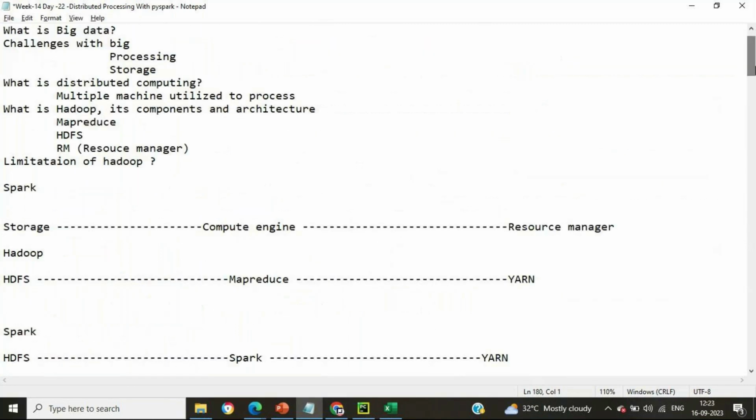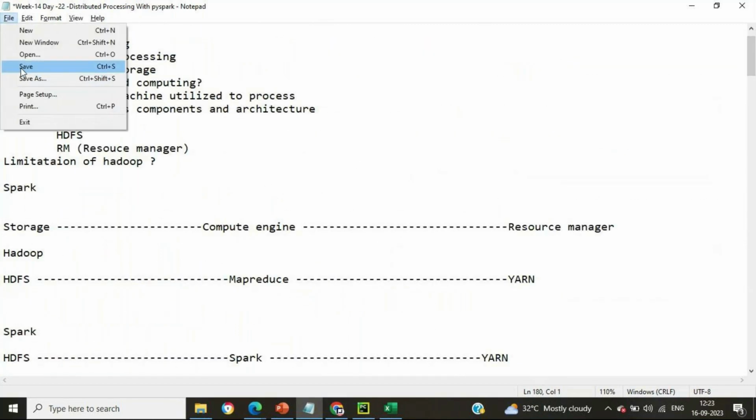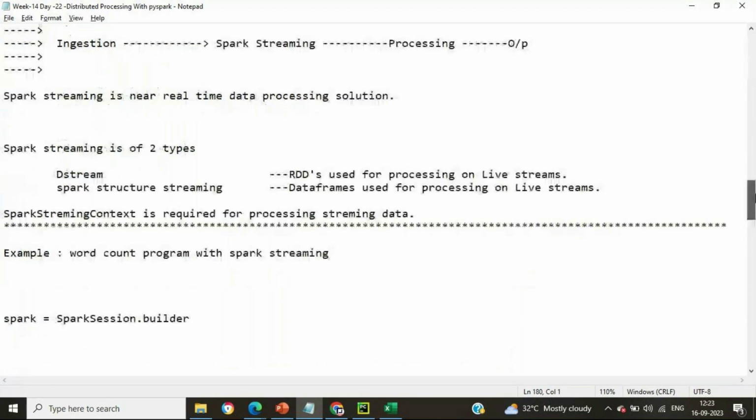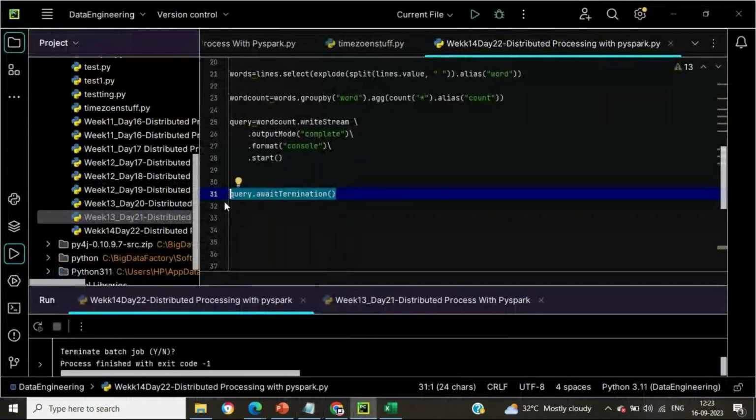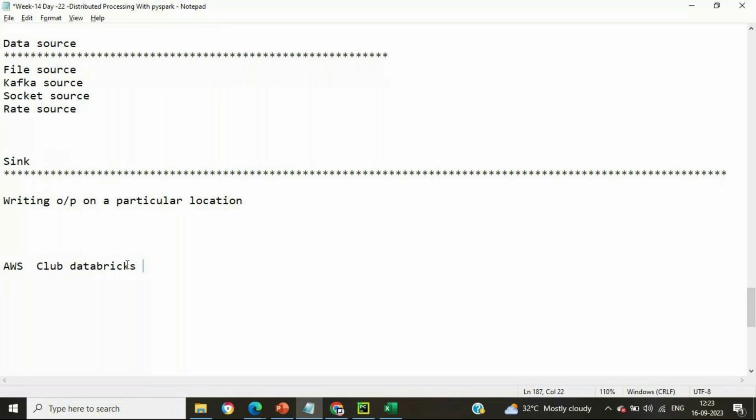So that's it for this particular session, and tomorrow we will start from the sink, and I will start AWS and then club it with Databricks. The rest of the stuff we will be doing on AWS and Databricks. Enough for the local processing perspective. The rest of the stuff we will be doing on the cloud only.